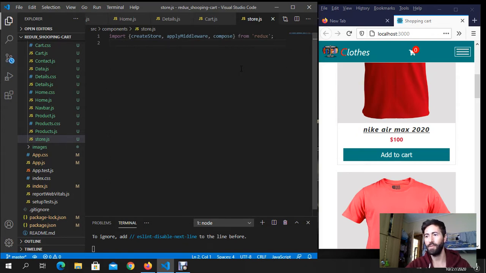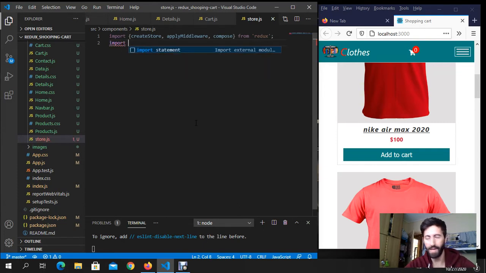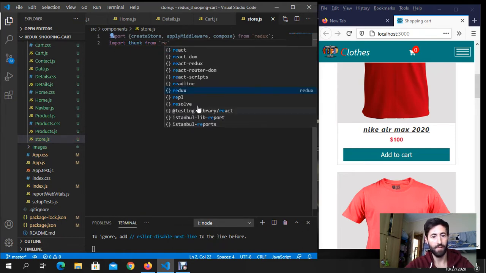let's also import thunk from Redux. Do I have it here?